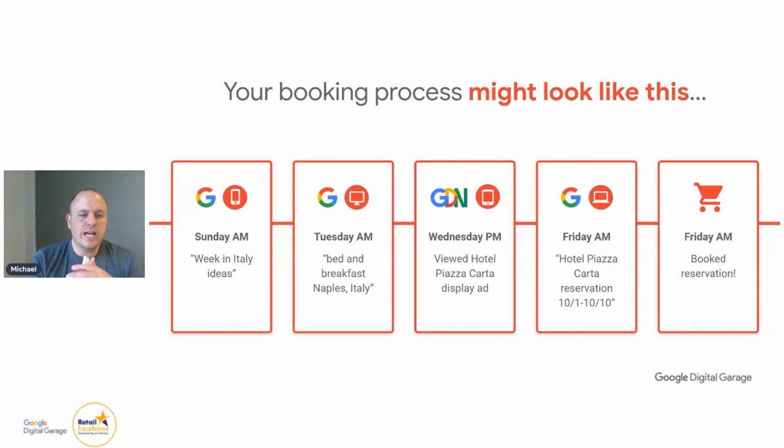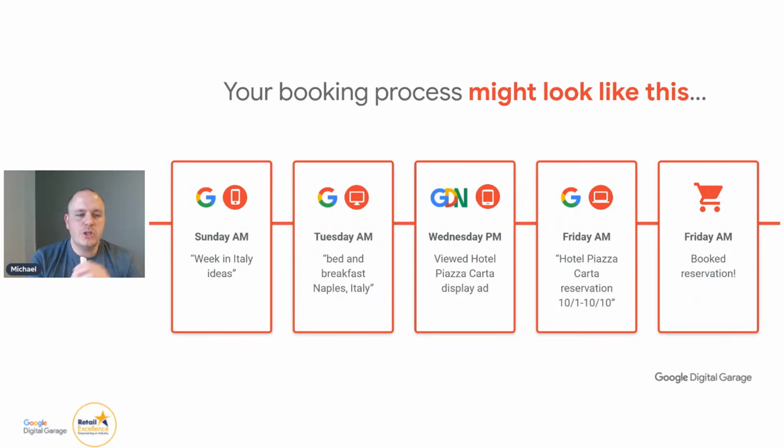Wednesday evening, whilst watching videos on your tablet, you see an ad for a hotel that you actually quite liked the other day when you were looking, and that's on the Google Display Network. You know, the ads that seem to come up at relevant times? So you take a little look and think, yeah, this looks like a good deal actually. I might talk to my friend or my partner about this.